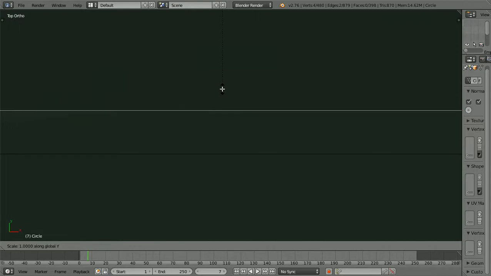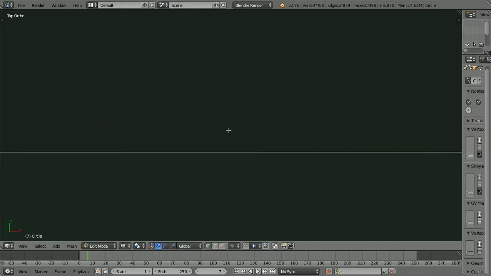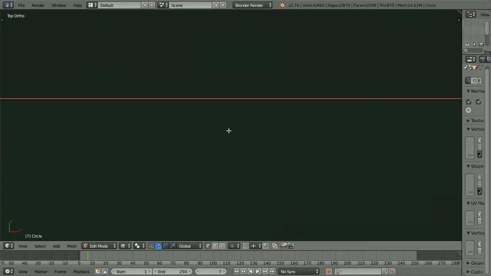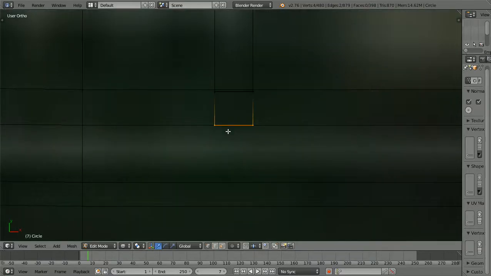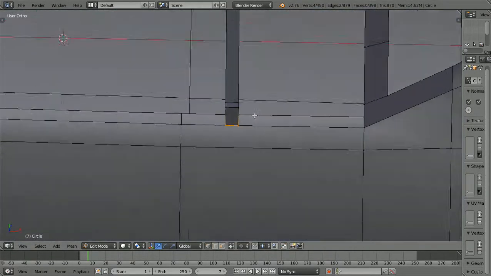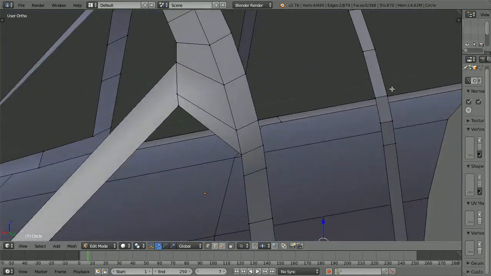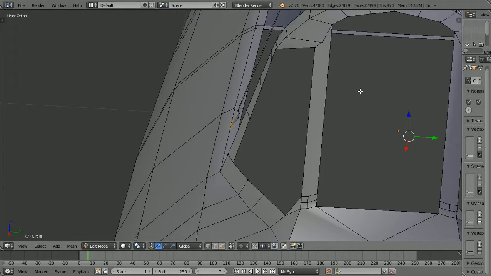Scale it Y. And what we could actually do, you could bring it exactly over the line, or you could just leave it just a hair off there. Let's go Z. And as you can see, we got a really funky lip here.